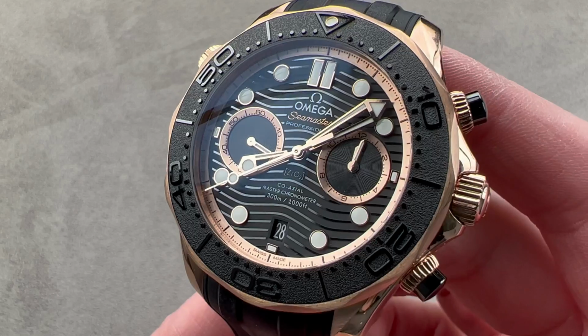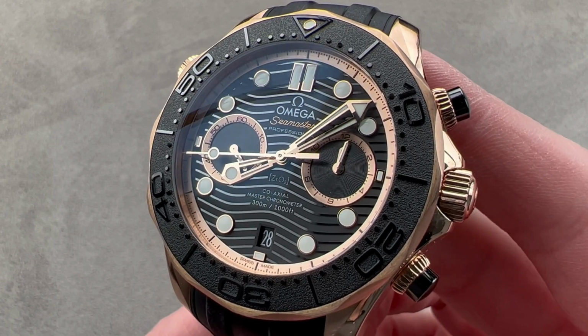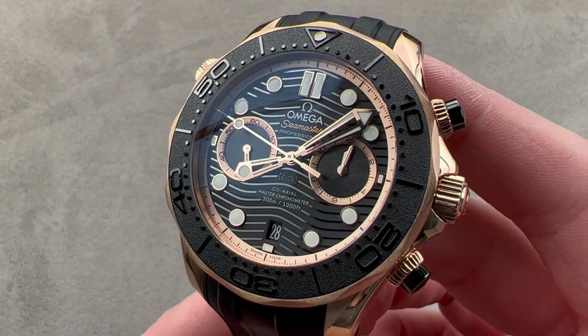Today, we're discussing a 2019 launch. This is the Omega Seamaster Diver 300-meter chronograph, a follow-up to 2018's wholesale redesign of the Diver 300-meter line. This is the chronograph variant. It's the flagship among the chronos.